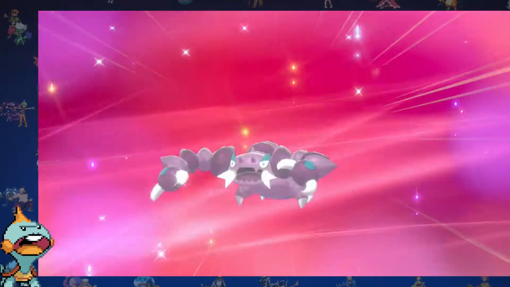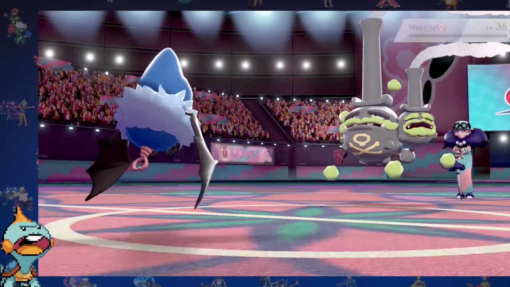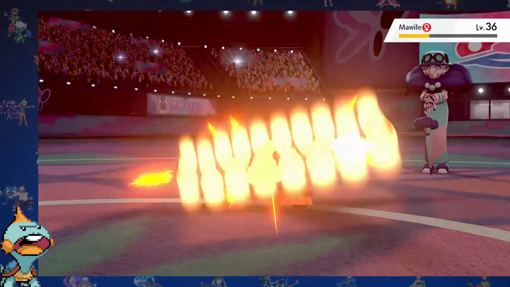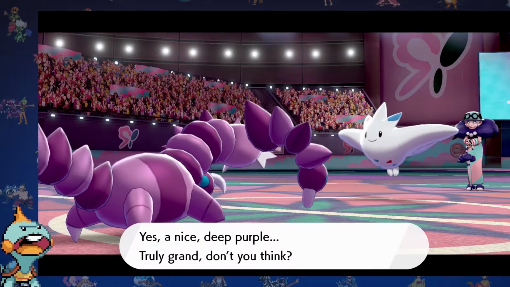It takes 2 Psychic Fangs to take down Weezing, but as it only uses Sludge, we're not in any danger. Mawile goes down to 2 Fire Fangs from Arcanine and wastes its turn with Iron Defense, so we take no damage. Togekiss is back out. Let's see how we get on with our recent addition.